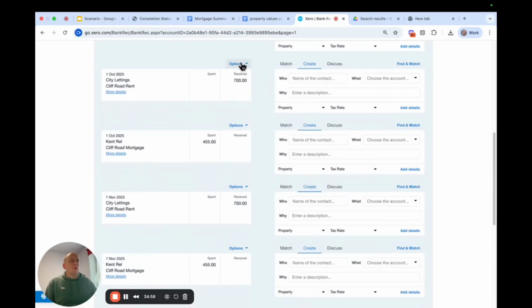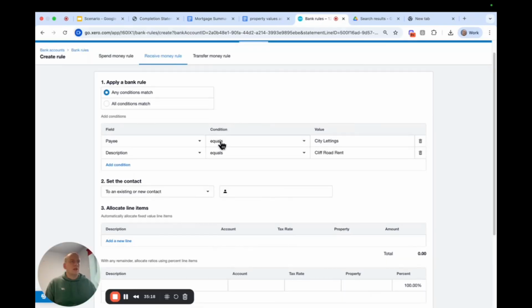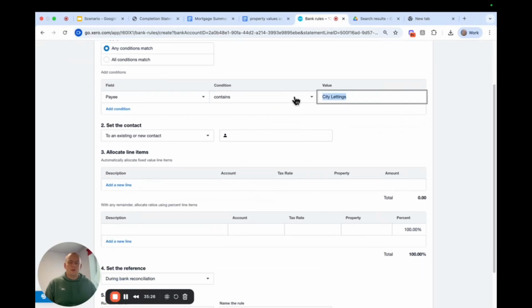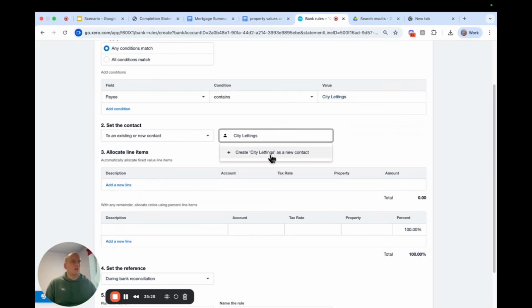Now we've got a new one. This is rent from City Lettings for Cliff Road. So let's create a new rule. As before, set it to contains City Lettings, and it'll probably have a bit more information about the property as well. I'm going to use City Lettings as the contact.